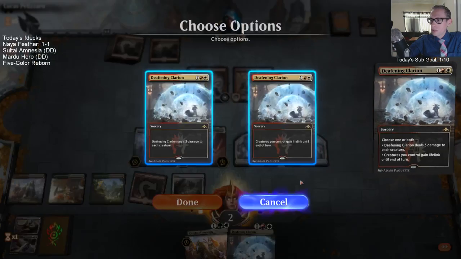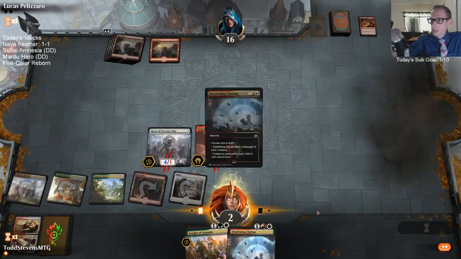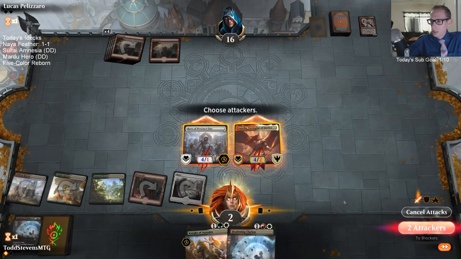Make that thing a 4/4. Clarion with Lifelink. Gain 8.